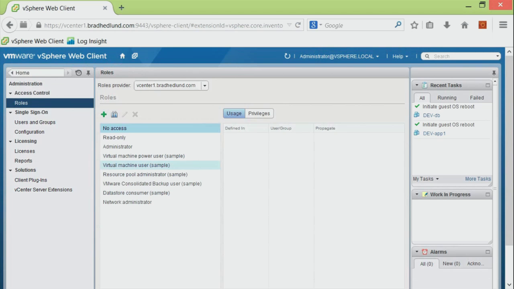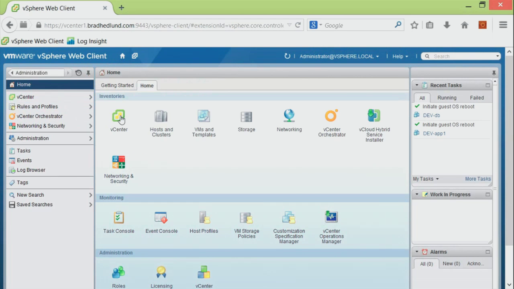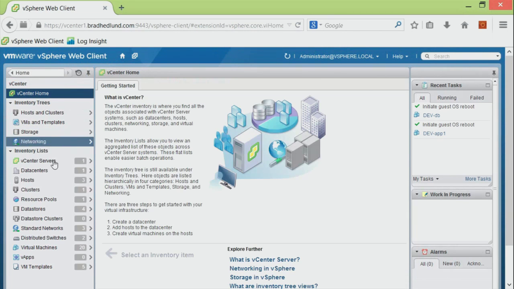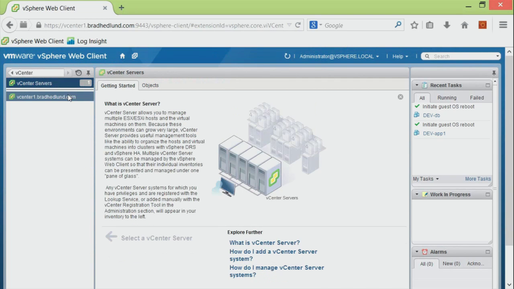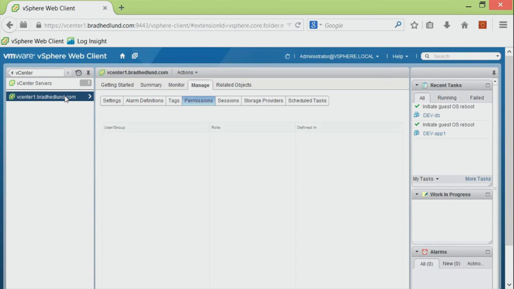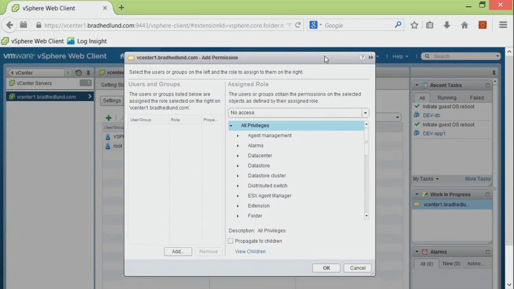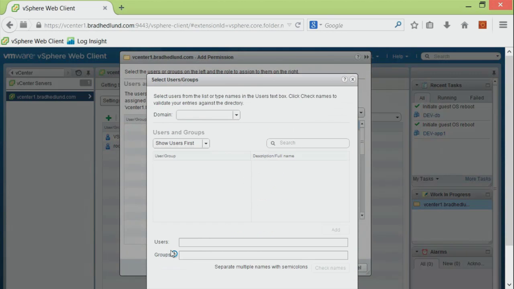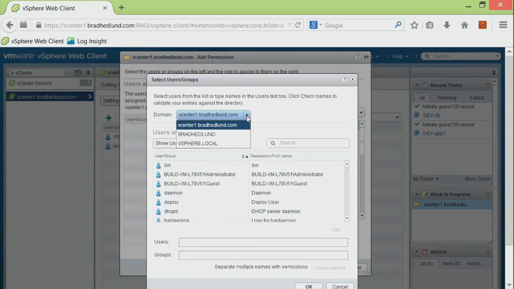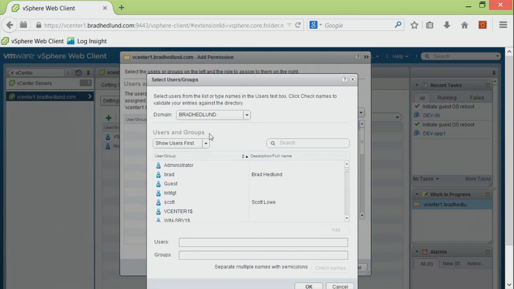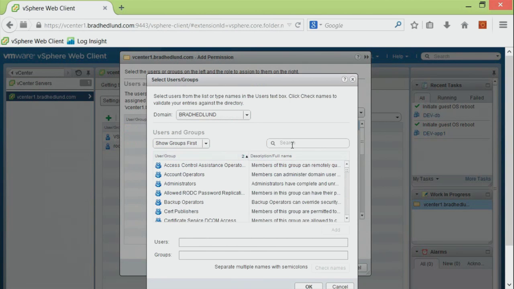So now what we need to do is I'm going to go into vCenter, and vSphere. vSphere is a vCenter server. I'm going to assign that role to myself. And we're going to draw upon the network admins group within my Active Directory, okay? So there we are. I'm going to go to my Active Directory, Brad Headland, and I'm going to look for the group network admins.